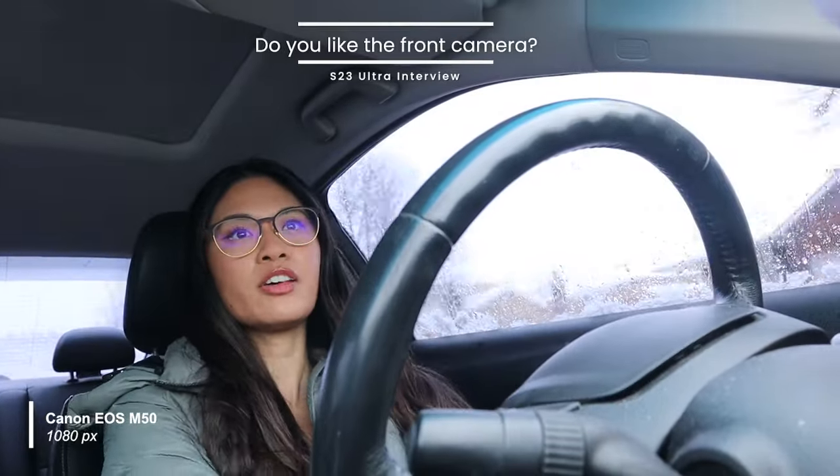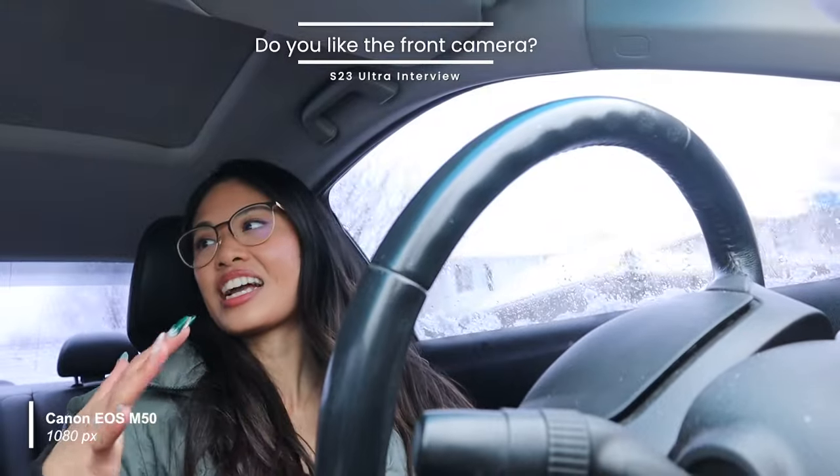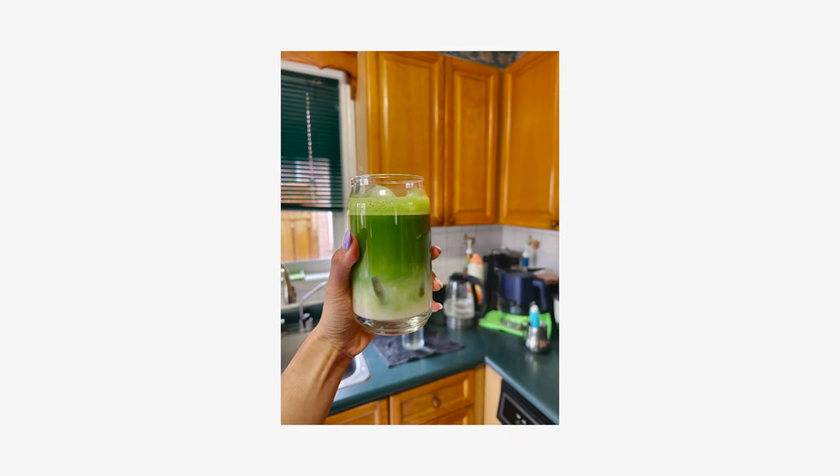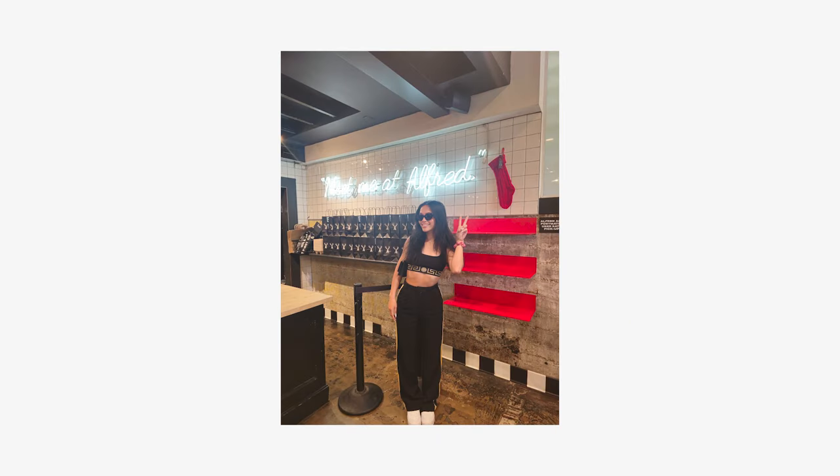Do you like the quality of the front camera? I personally like the back camera a lot, but what do you find? My sister says she sometimes goes back to her iPhone for the front camera because she's trying to get the lighting right on this one. The front camera is 12 megapixels, which isn't so bad, but she likes the iPhone's front camera. However, she really likes the Samsung's back camera — though as she said, sometimes the front is really oversaturated, which Samsung is known for.